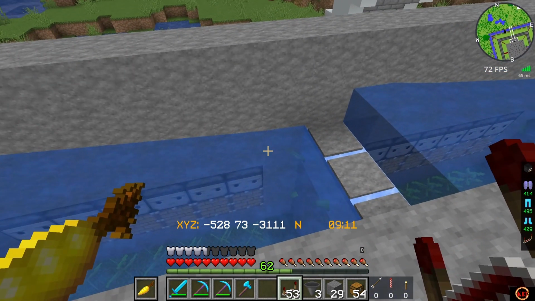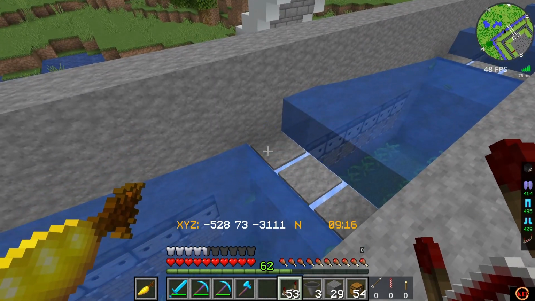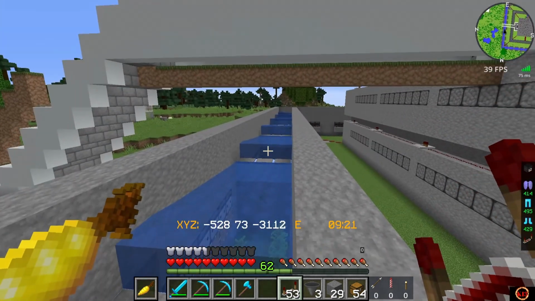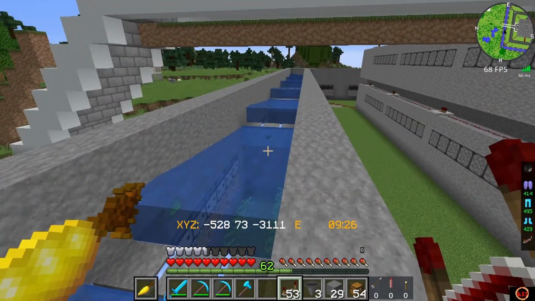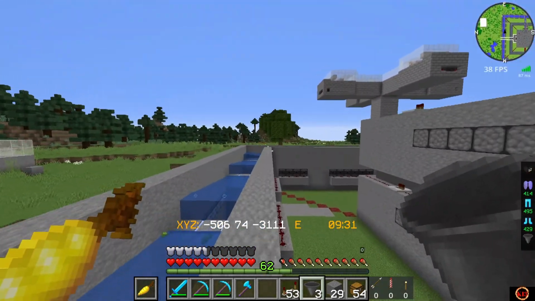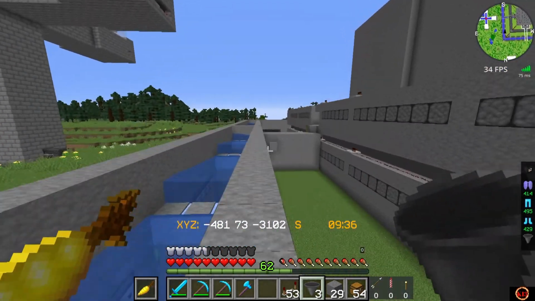However, it didn't work out. It would pop it up, but then it wouldn't have enough speed to actually go further, so a lot of it was getting stuck. So now it actually is going just fine. This is working wonderful, and we'll see over here. I actually don't have my rockets on me, so we'll just Elytra skip over.